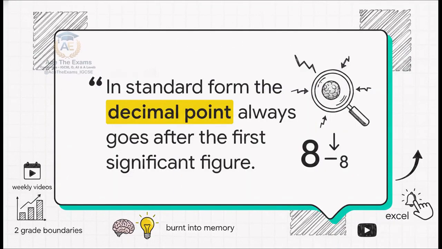And that brings us to the golden rule, arguably the most important takeaway for structuring standard form answers correctly. In standard form, the decimal point always goes after the first significant figure. Think about the diameter of a microscopic smoke particle undergoing Brownian motion, which the text tells us is 0.000000035 meters. The very first non-zero digit, the first significant figure, is the 3, so the decimal point absolutely must go immediately after it, giving us 3.5. Because we had to move the decimal point 8 places to the right to get there, it is 3.5 times 10 to the power of negative 8 meters. Burn that quote into your memory.